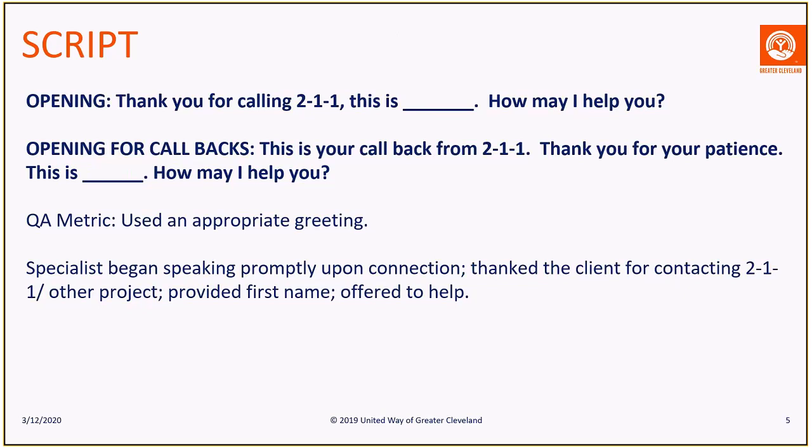So the first line of the script is the opening, which could be one of two things. If you're answering a call that's ringing, then you're going to greet the caller by saying, "Thank you for calling 211. This is," and then your name. "How may I help you?" Or if it's a call back, you will greet the caller by saying, "This is your call back from 211. Thank you for your patience. This is your name. How may I help you?"